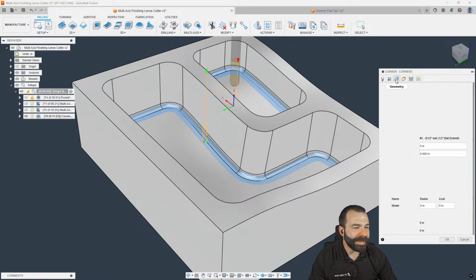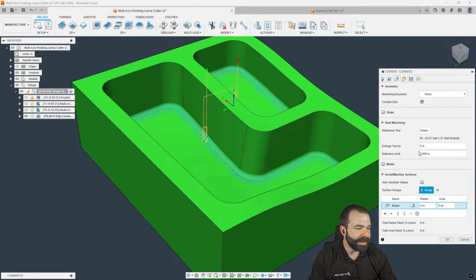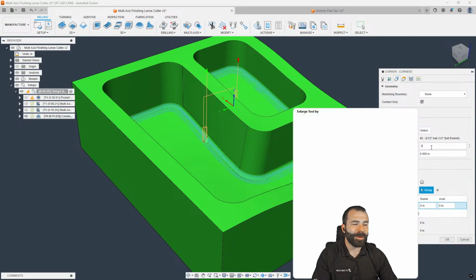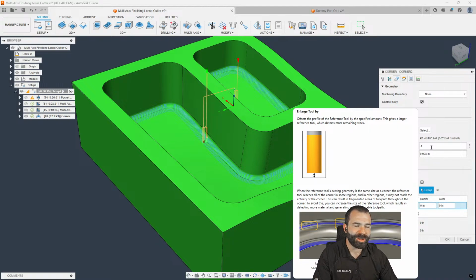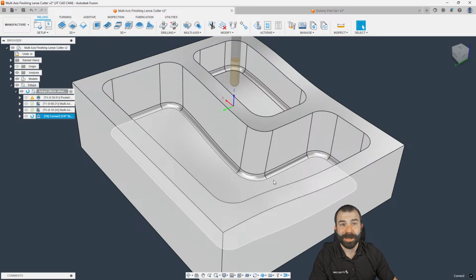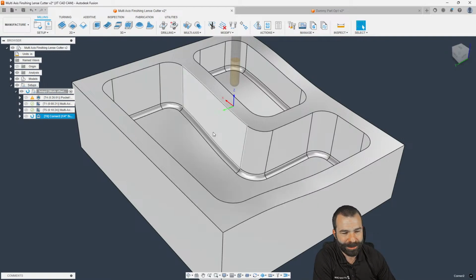So now we can increase it a little bit if we needed to. In this case, I'm going to go ahead and say, what if we enlarge that tool by 0.1? I love this feature in Fusion, guys. You've already probably all known about it. We can actually go in and ignore regions. Anytime I put my tool anywhere I have a question, we can increase and decrease or get a brief explanation of what's going to happen. What should happen is, by enlarging that tool by 100 thou, and I'm going to figure out whether or not that's diameter or radius, we should now see that fillet toolpath reach much higher up off the wall.